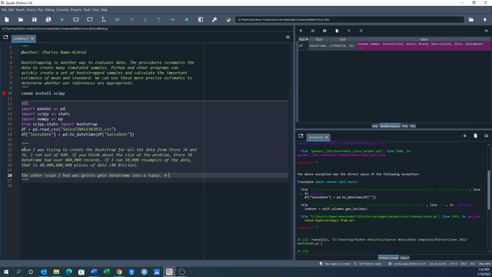A tuple is immutable. It cannot be changed, right? You can't go in there and replace things.